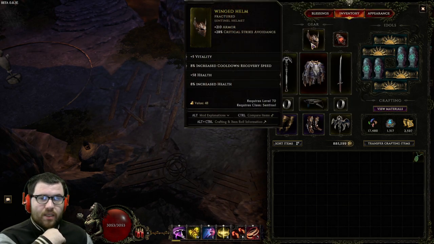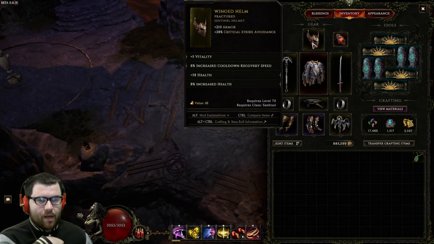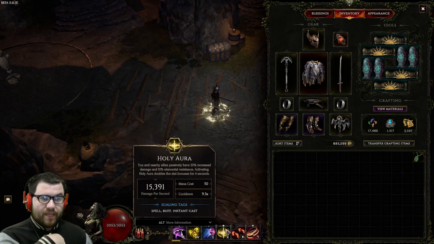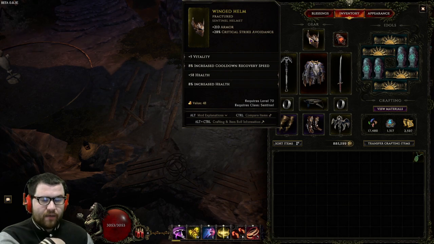Then for my helmet, I went for vitality, HP. Instead of that cooldown recovery speed, you could either run an armor shred effect, or you could run strength for armor. So I'm actually running cooldown. It brings our holy aura from 10 seconds to 9 seconds. That is very good for arena, but for everything else, it doesn't really matter. So you could do either.